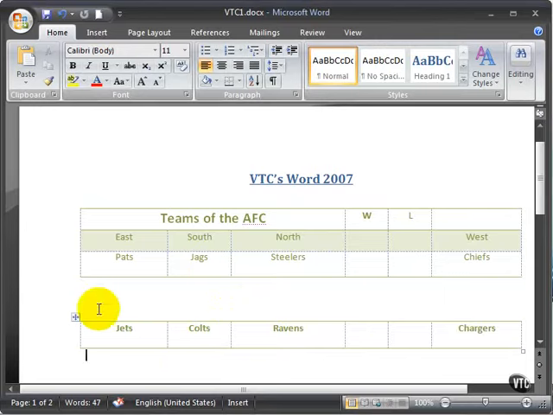You also might notice that when you perform this operation, your insertion point becomes just below the cells that you've split off to make the new table. So if you want to go back and do your formatting and design again, you have to select somewhere in that second table that you've created and then go back to your design tools.